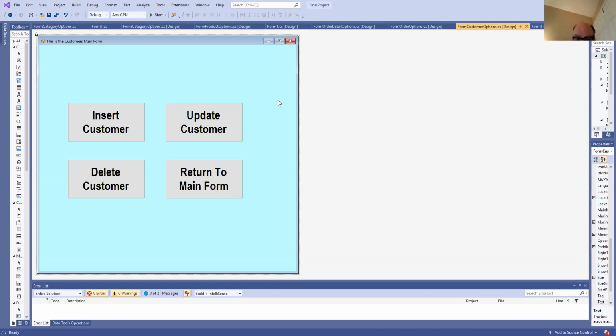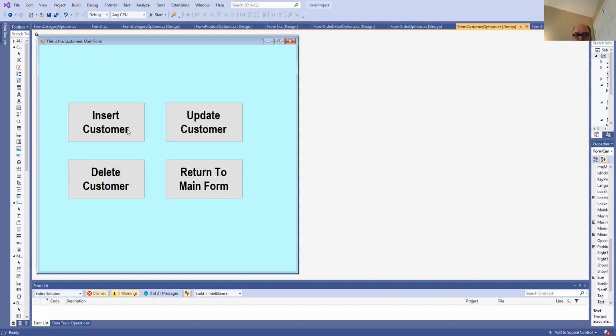Now, you're both smart enough to see that when you look on the form that you see on the screen right now, you can probably figure out it's the customer form. But if you think it would help, feel free on each one of your forms to put a label up here. You know, this could say main customer form, the next one, main order form, etc. If you want to do that, go ahead. And if you don't want to do that, then don't. It's totally up to you. I want you to start customizing this in your own way. All right. Okay.